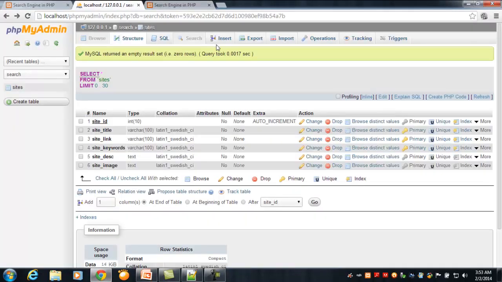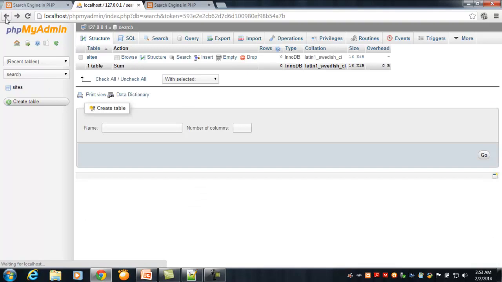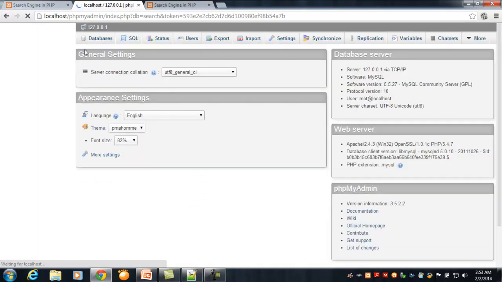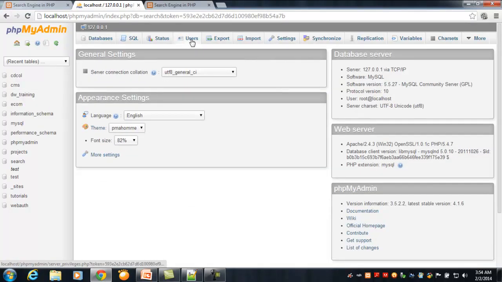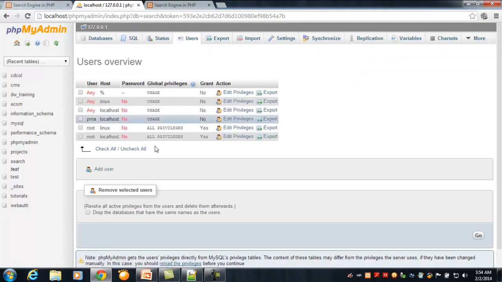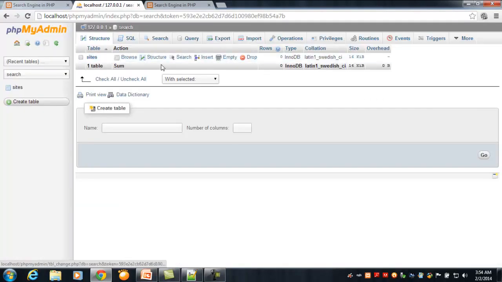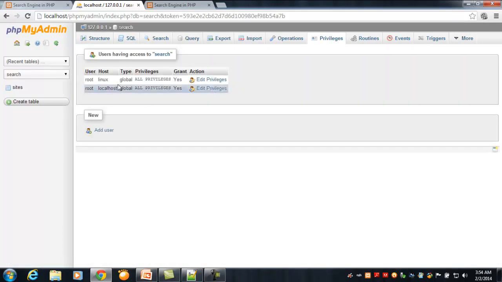If you go to your database and click home, then click users, you will see some users. If you go to search and then privileges, you can see there is a user root.